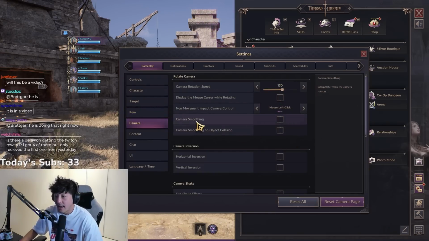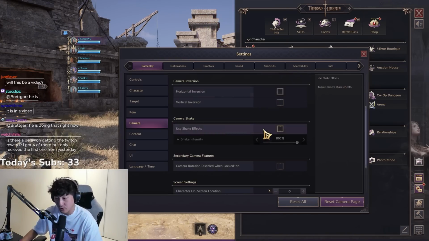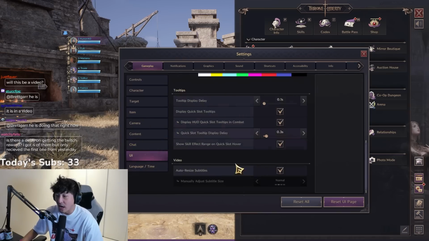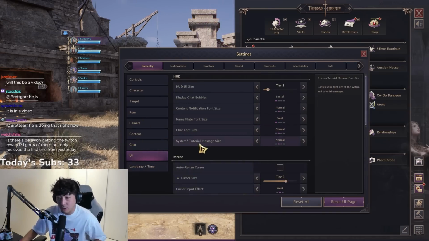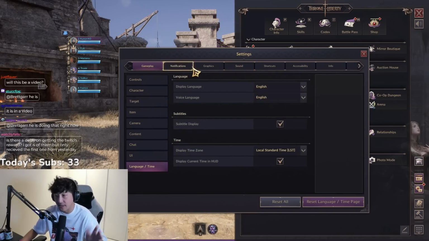In camera, I have camera smoothing and camera smoothing on object collision off. I have both of these off. It makes the camera turn a little bit sharper. Shake effects, I have this off. If you have it on, then you're obviously a bad gamer. Content chat UI, all of this is just up to you. I have my cursor a little bit bigger, and yeah, that's pretty much it.